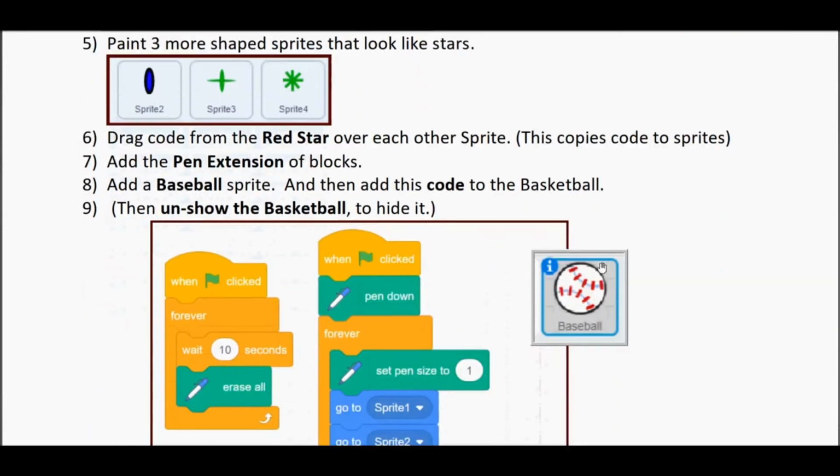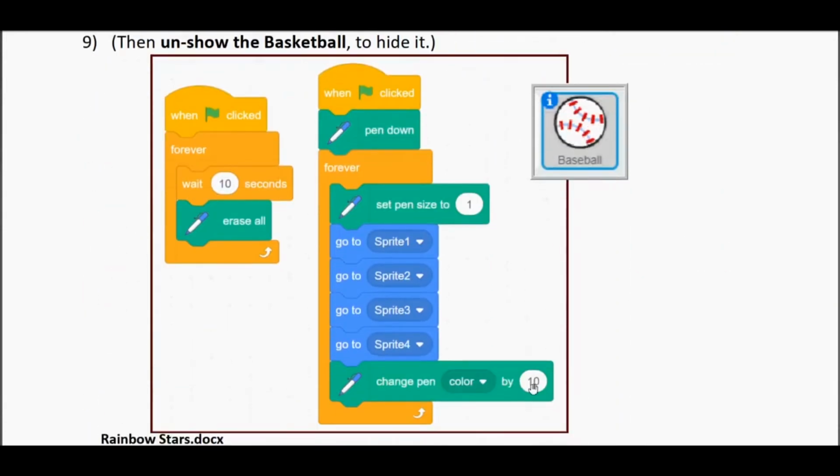So it's a fun thing to do, and you can change these numbers, like changing the pen color here. Maybe change that to a 1 or a 50, some other number, small or larger, and even the pen size. 1 is the smallest, so you can play around with that. Over here on the left set of code, this is what actually will erase the whole screen every 10 seconds so that it starts over again. And you can play with that as well.